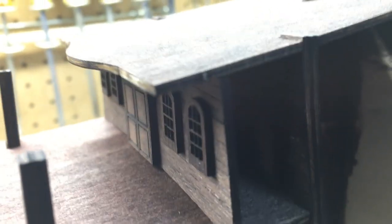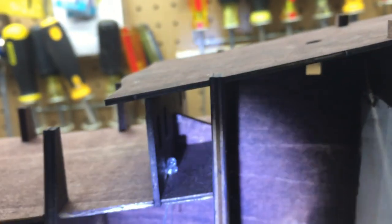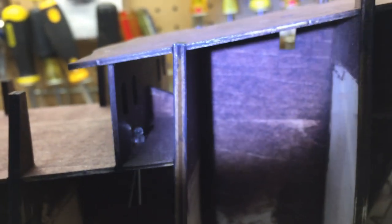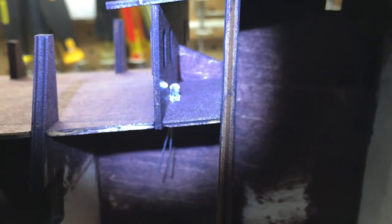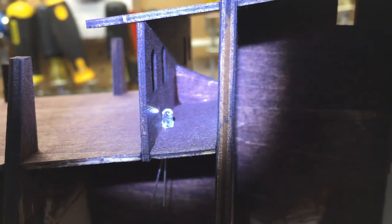To help you get the right angle on this wall for the windows and the door to the cabin's quarters, hopefully you can see in there, there's a notch on the center keel of the ship, maybe? And it has the angle all set for you, so you just push the door back towards that, line it up, and then I put some super glue on that spot.